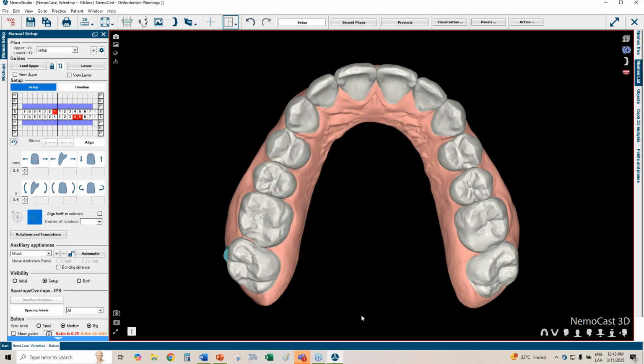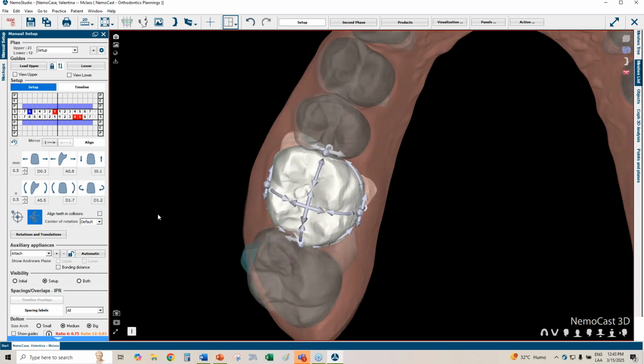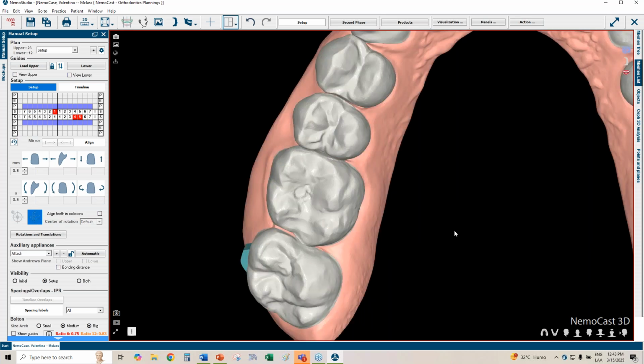Okay, let's take a look at what I am going to do. Okay, so this molar I am protruding. I really don't have that much problem with it, because I'm not rotating too much, I'm not tipping too much, and actually positive torque is part of the natural movement because we're pushing outwards on this molar with the plastic.